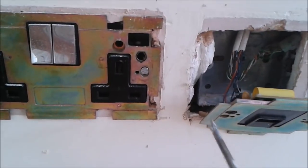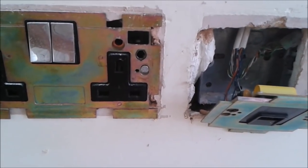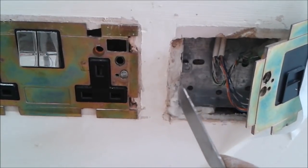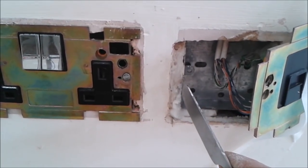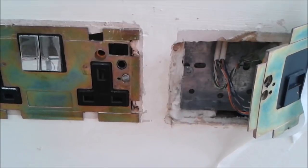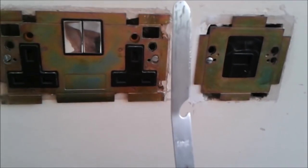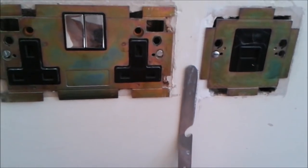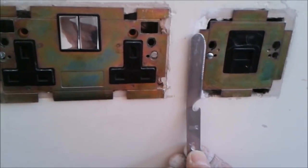That'll be that solved. Just change the screws on this as well. Foam cut back. I've just removed that filler off the edge. Now I need just to wet in and get it filled. That's looking okay now. One of the best tools you can have in your box. Filling between sockets. Perfect.